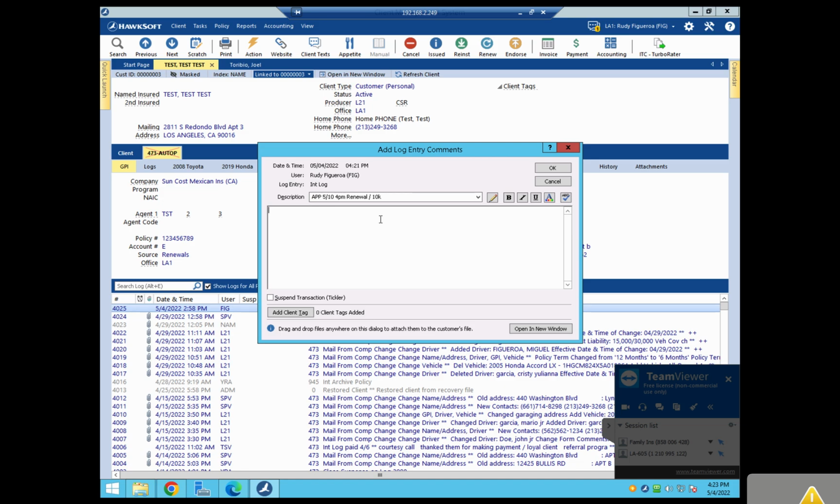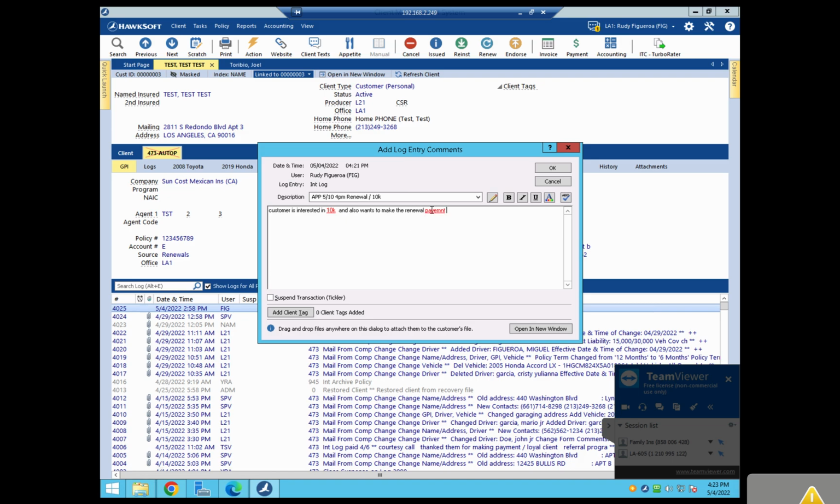You can always write a quick description just in case there's something you want to share with the agent, or something for your own record. For example, I'll give you an example: customer is interested in 10,000 and also to make a renewal payment.